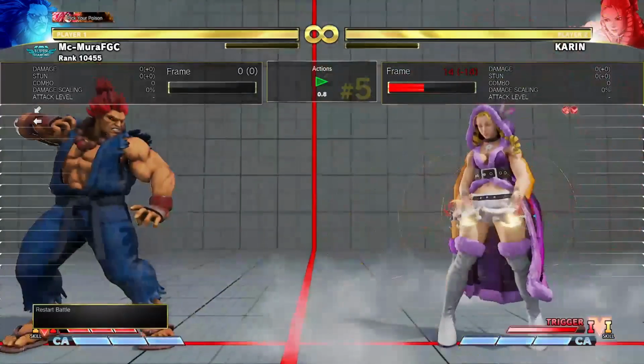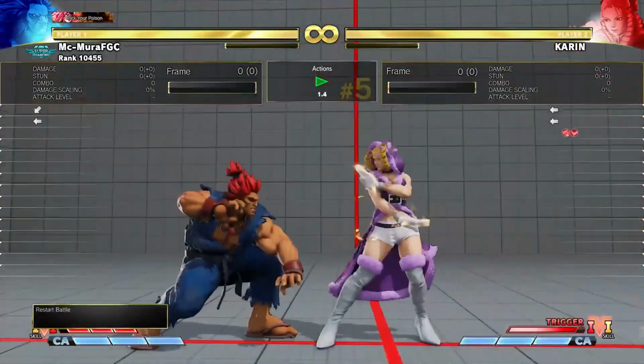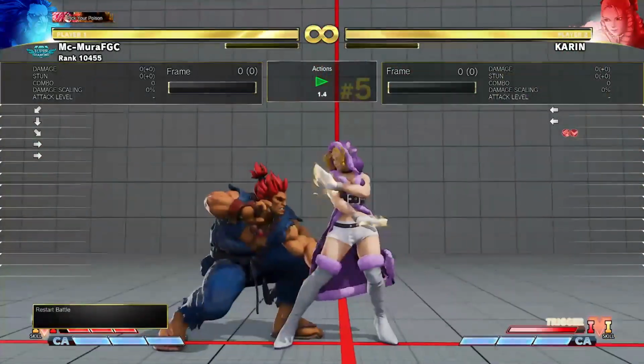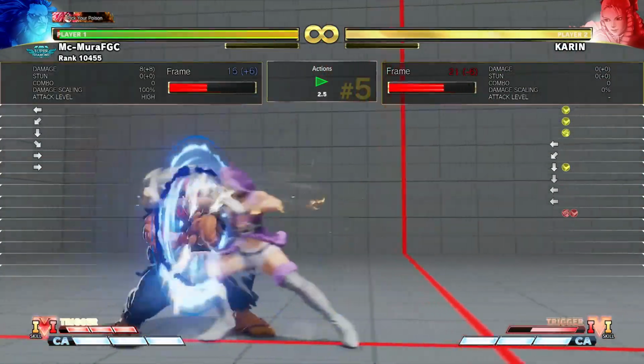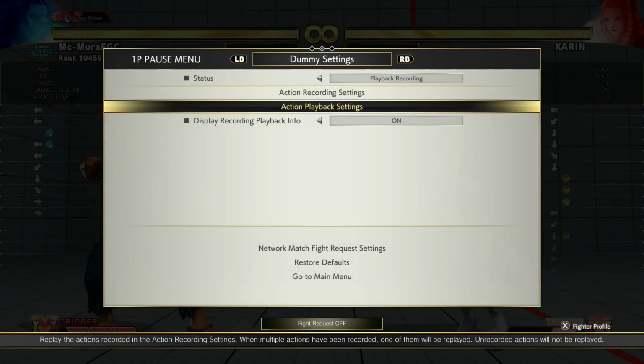So a Karin player might do another option, and that is to do the backstep, and this is a safe option. When she does this, she is -2. This is completely safe, and you kinda have reset the neutral, so it's not too bad. This used to be punishable early on in the game's life cycle, but Capcom buffed it and made it so that it is safe. So now this is completely safe.